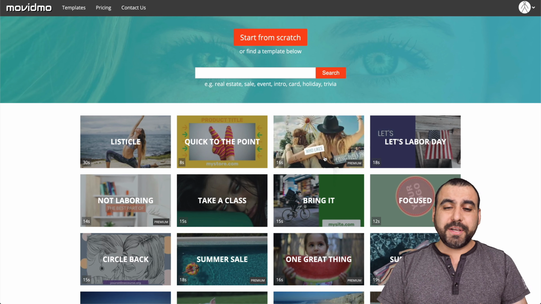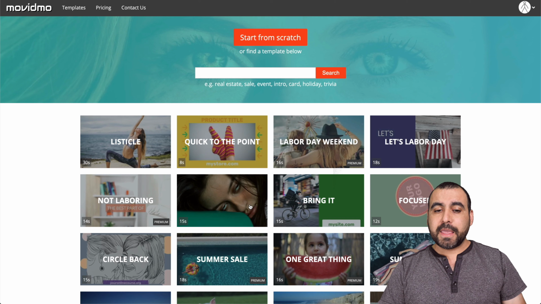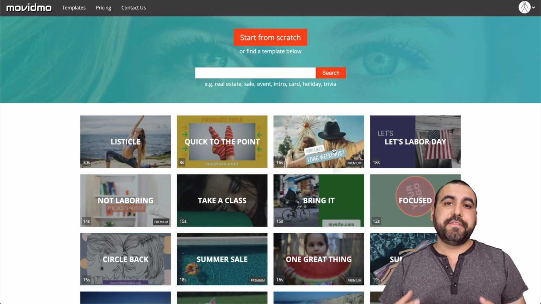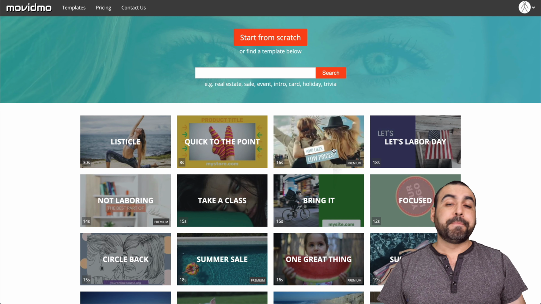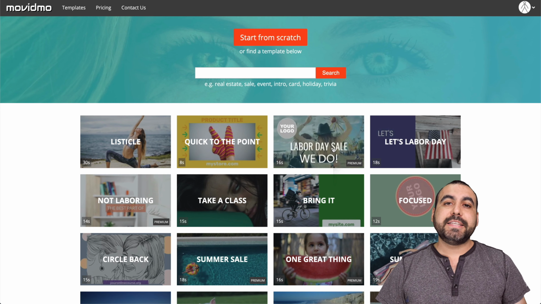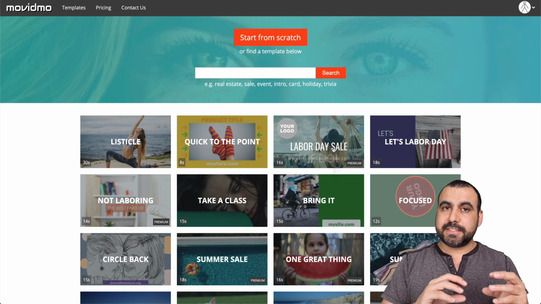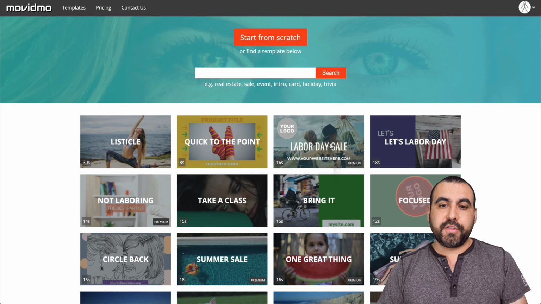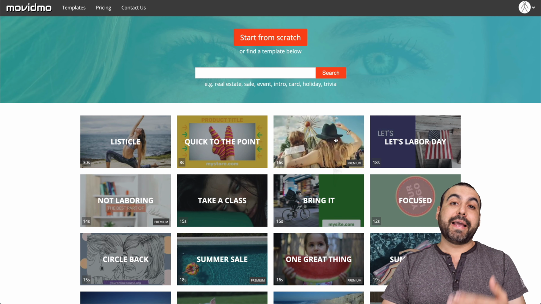Now they have a whole bunch of templates that you can check out and view. You can just hover over them and you can see how they move along. Now the idea of videos with Movidmo is capturing. Now one of the things I recommend when choosing the template in Movidmo is to see how the actual text boxes, headers, and the logos flow. Because maybe you don't like the video that you're displaying right now, but you like how they move.